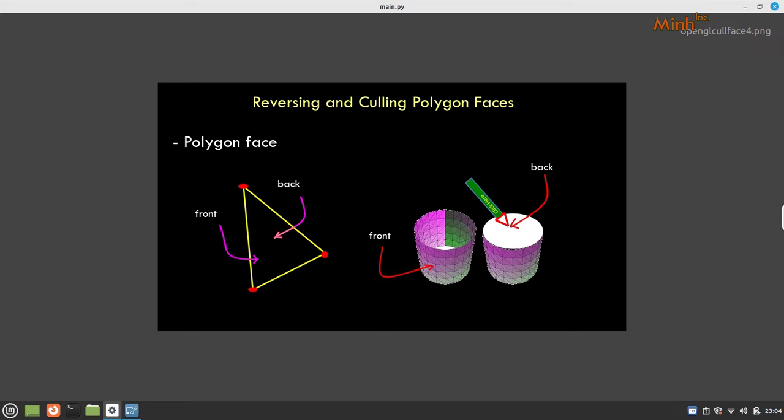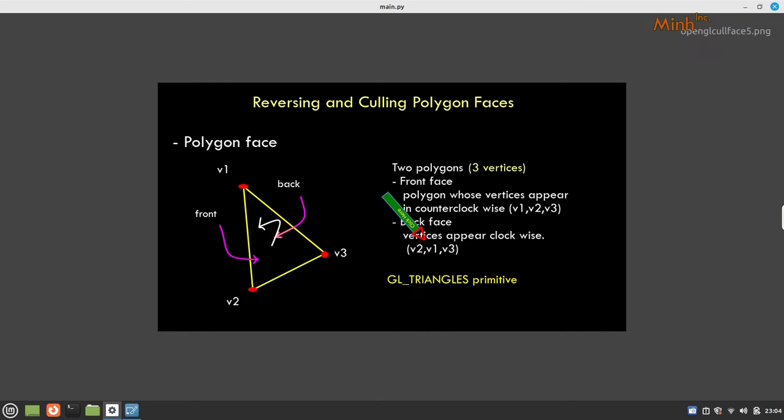So this is the back face, that is inside, and whatever we see outside, that is the front face. So the front face of the glass is outside, and inside what we see are the surfaces, so that is the back face. If there is a surface, because the triangles are combined together, then the back side of the triangle is also there.